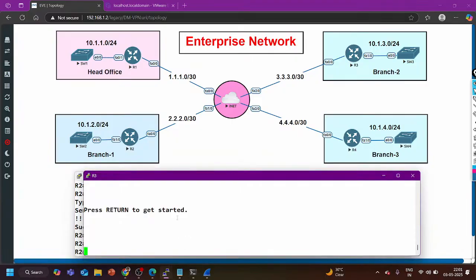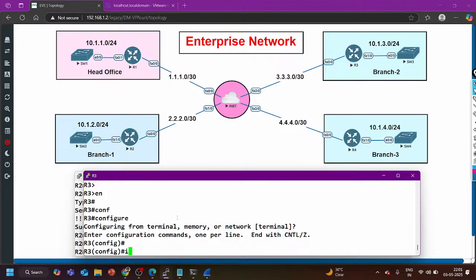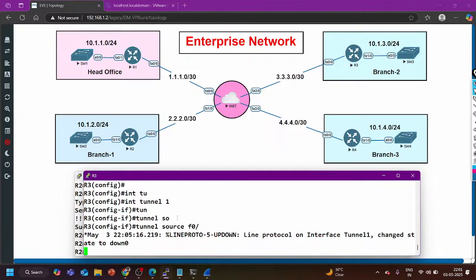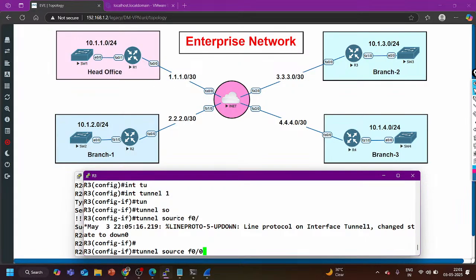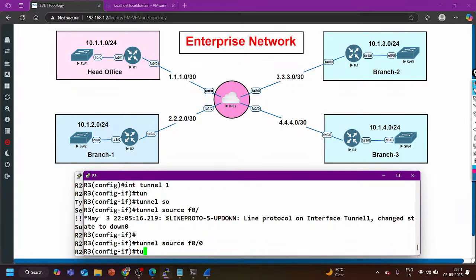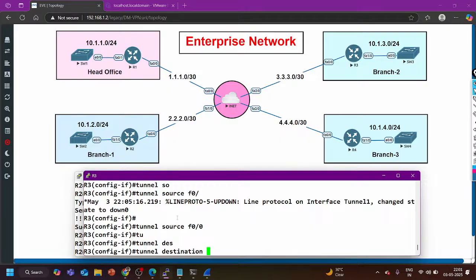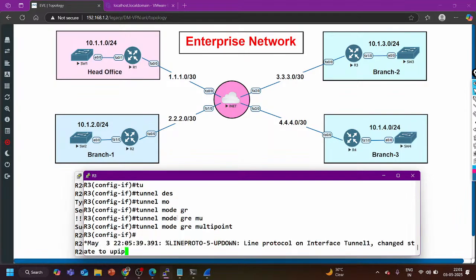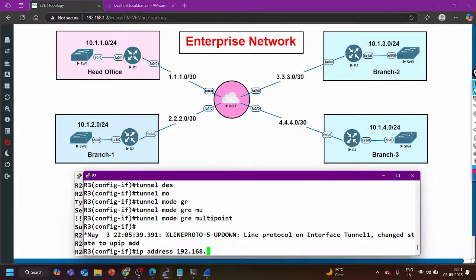Now let me perform the same configuration on router number 3 also. Let me take you to R3 and say config t, interface tunnel 1, tunnel source FastEthernet 0/0, tunnel mode GRE multipoint, then IP address 192.168.1.3 255.255.255.0.